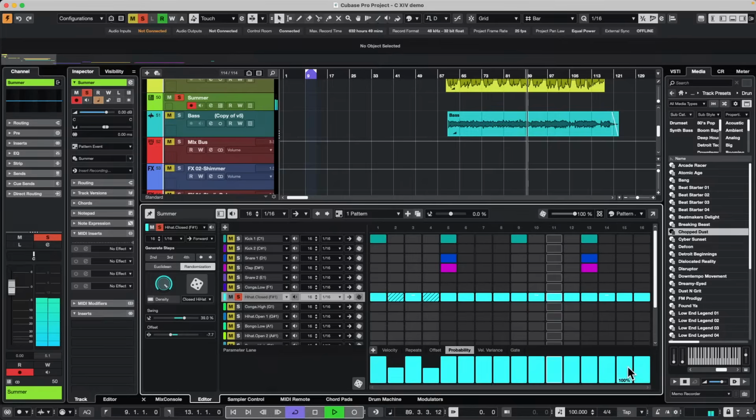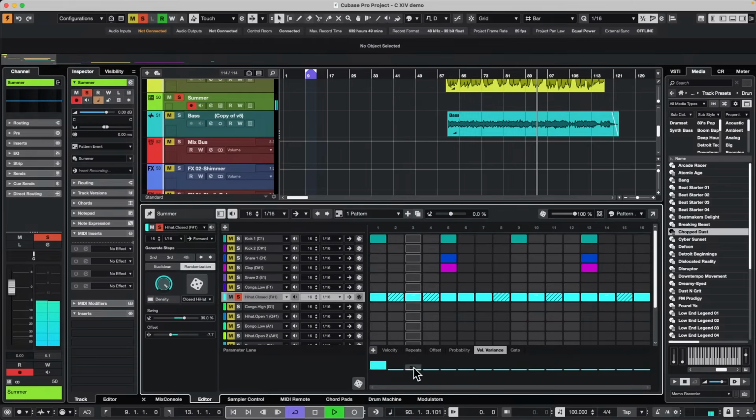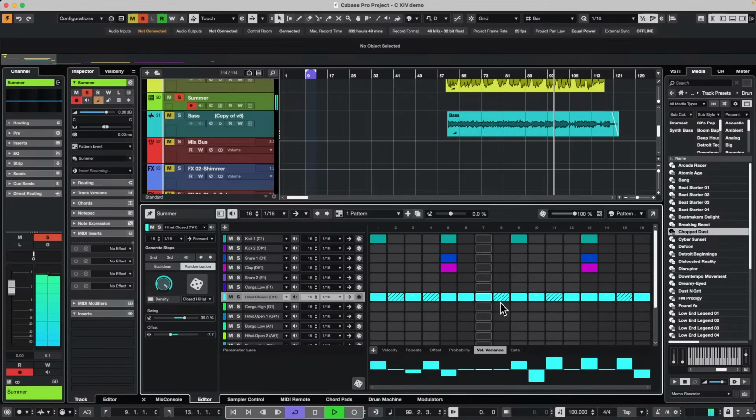So play those every once in a while. Or let's do our velocity variation. I want these velocities to vary up, and I want these to vary down. So we can have a tremendous amount of control just by easily accessing other sources.